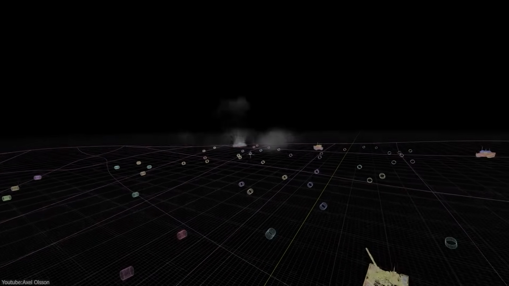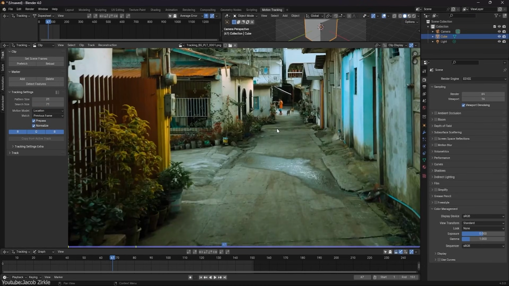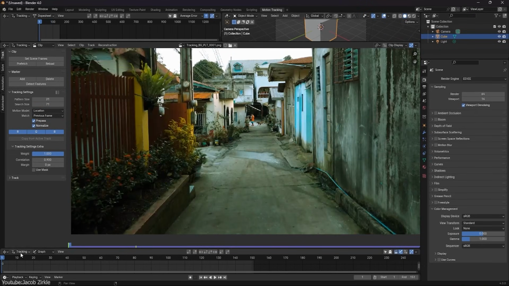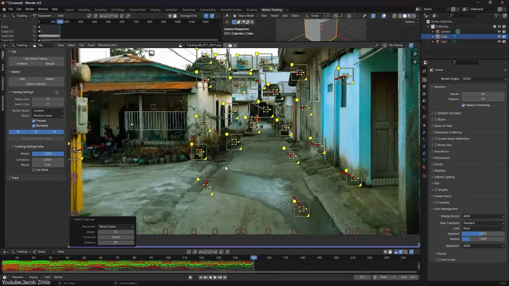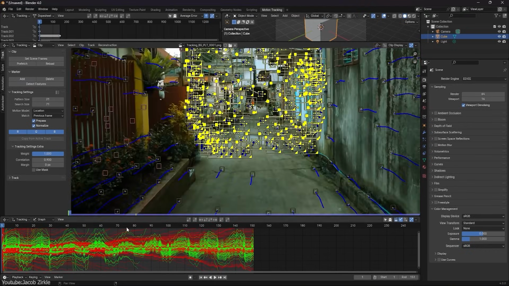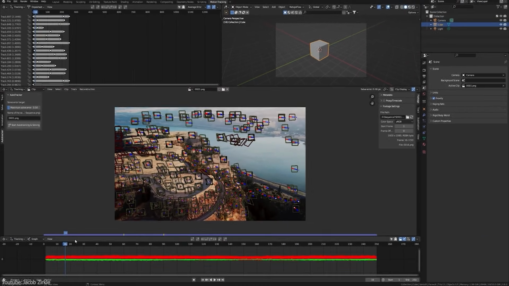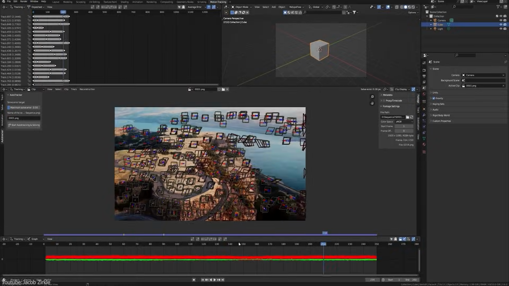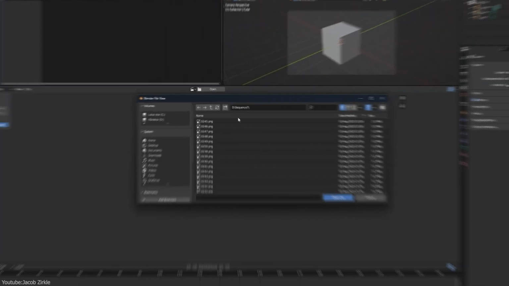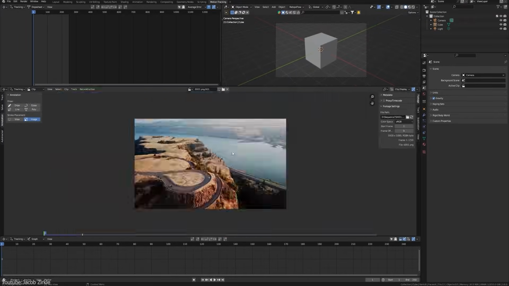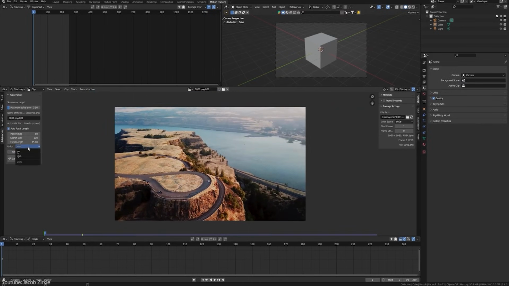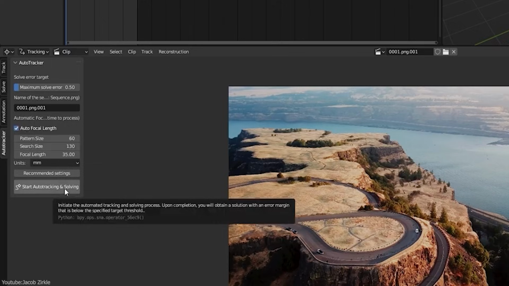This was actually born out of the creator's frustration with how tedious the usual tracking process can be. So instead of spending hours on the boring parts, like adding dozens of trackers and tweaking parameters, this add-on lets you skip straight to the good part. To use the add-on, you just tell it the basics. For example, you might set a couple of parameters like the tracker size or your desired solve accuracy, and then hit auto track and solve.